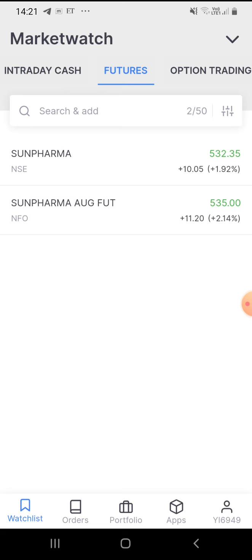Okay, so option trading. The disadvantages of futures are what make us trade in options. So we can see the Sun Pharma future. What is the Sun Pharma future value? Earlier we took 585 as a value and took examples of 585. Now we are shifting to the real value, which is 535. So what is the value of Sun Pharma now in futures? 535, right? So we need to do options.